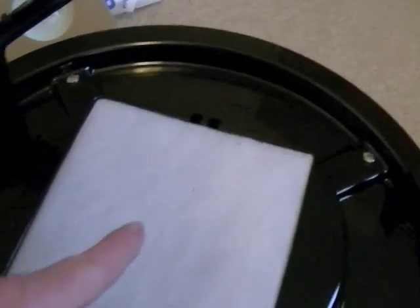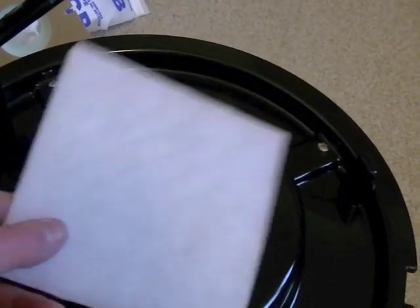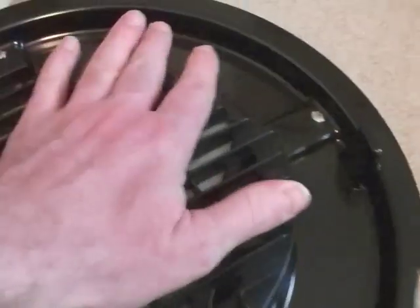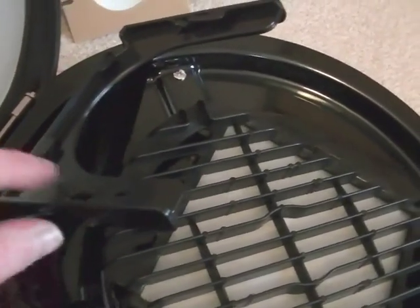Unlike the original Constellation where this part was also metal, it's plastic here. There's a different type of filter too — on the original Constellation it was a big round felt filter with a large metal springy ring around the full circumference, which was often quite tricky to fit correctly. This is far easier. Let's see — you just pull it off. That's the motor grille, and there's a motor pad here. Certainly in the UK, spares for this machine will be hard to come by, but you could easily get another filter material from a different vacuum cleaner and cut it to fit. And underneath the filter there we have the motor — exactly the same sort of positioning as on the original Hoover Constellation. So overall they have stayed fairly close to the original design with some improvements.